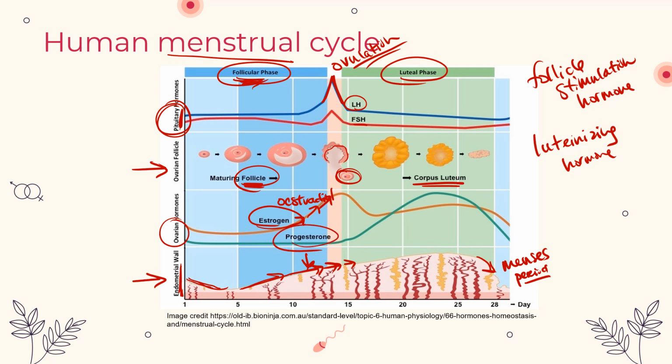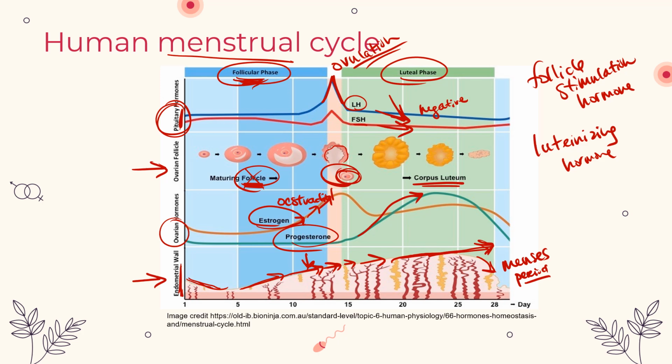Progesterone is the last hormone that we're going to look at. Progesterone's job is to thicken and then also maintain the thickness of the endometrium should implantation occur. This high level of progesterone is also going to inhibit the production of LH and FSH. That is going to be some negative feedback, because if implantation occurs, if there is a pregnancy, then we definitely don't want to start releasing more eggs. So an increase in progesterone leads to a decrease in FSH, which means no more eggs are being produced.